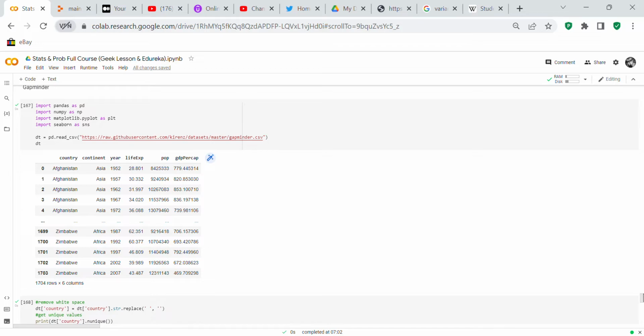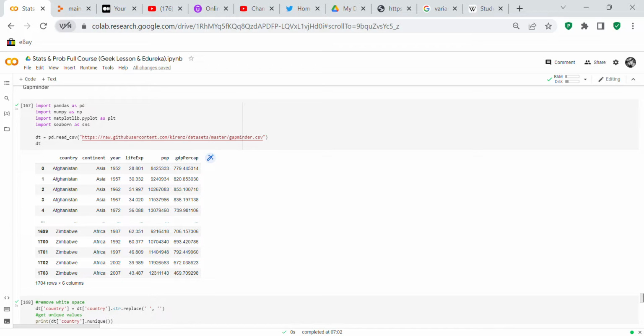So for Python, the first thing we're going to do is import our libraries. We're going to import pandas as PD, NumPy as NP, matplotlib.pyplot as PLT, and Seaborn as SNS. And we're going to read this Gapminder CSV file in using pandas.